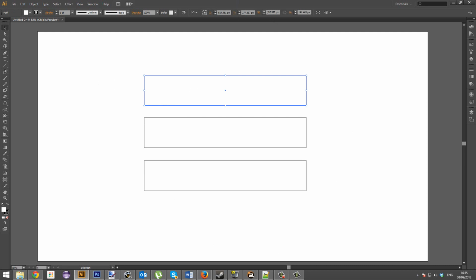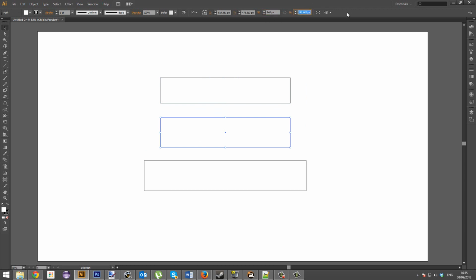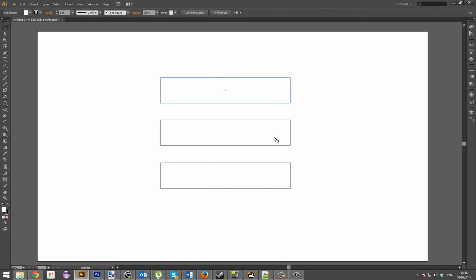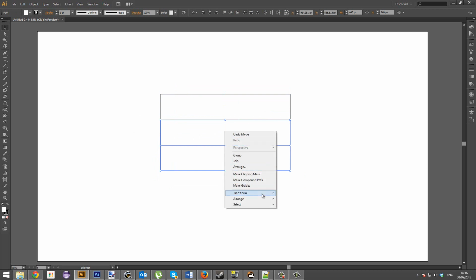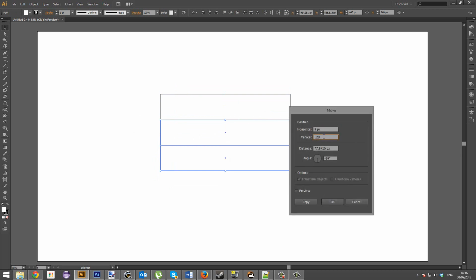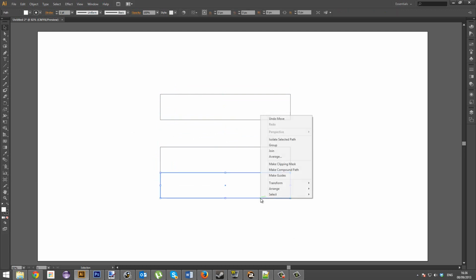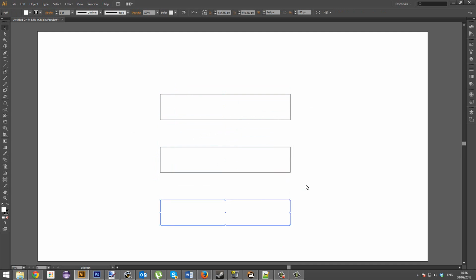Sure thing. Usually I like to have a nice round width and height, so 7975, that's not a good number. Let's change that to 640. And same with the height, let's change that to 120. Let's do that for all of these. I really should have made one and then copy and pasted the rest, but whatever. By 120. Awesome. How do I equally separate these apart? Say you want a space of, say, 128. So I'd highlight these two. Transform, move. Vertical, 128. That'll move these two down 128. And then I'll do the same for this one, and it'll move it down 128.